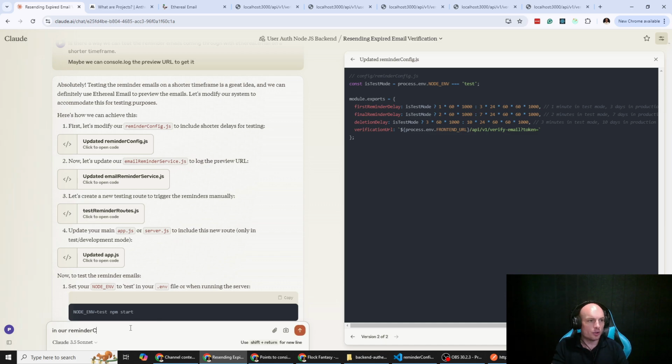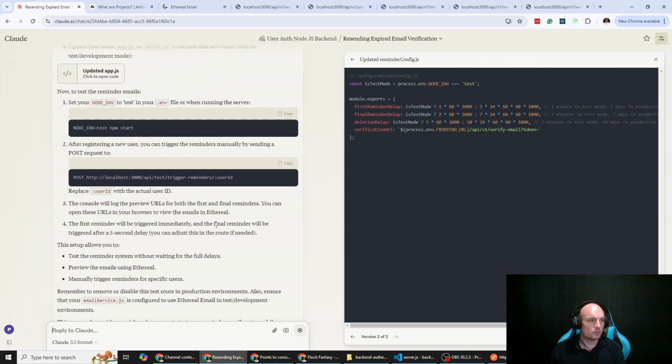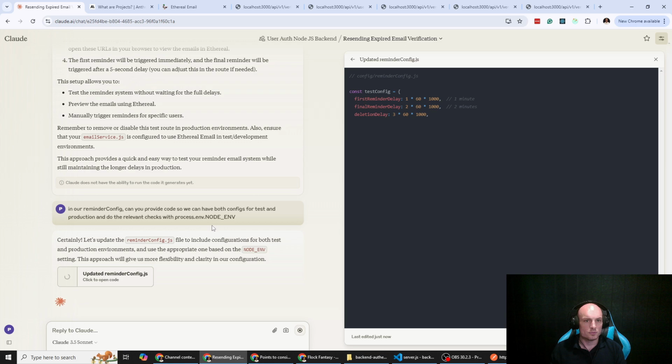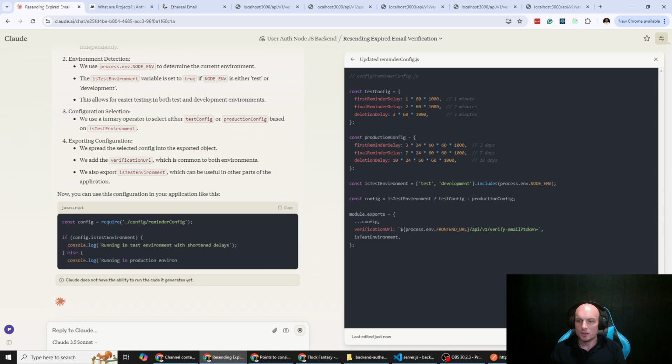In our reminder config, can you provide code so we can have both configs for test and production, and do the relevant checks with process.env.NODE_ENV. Okay, that's what we wanted.